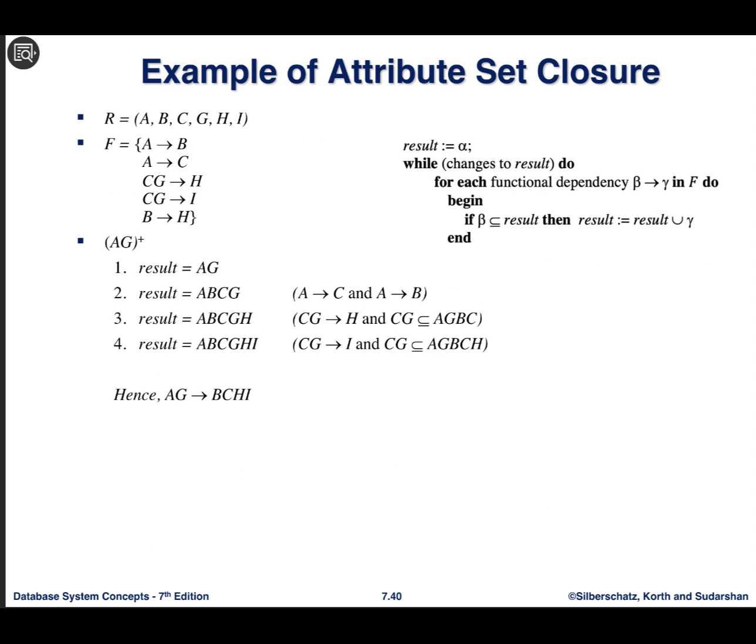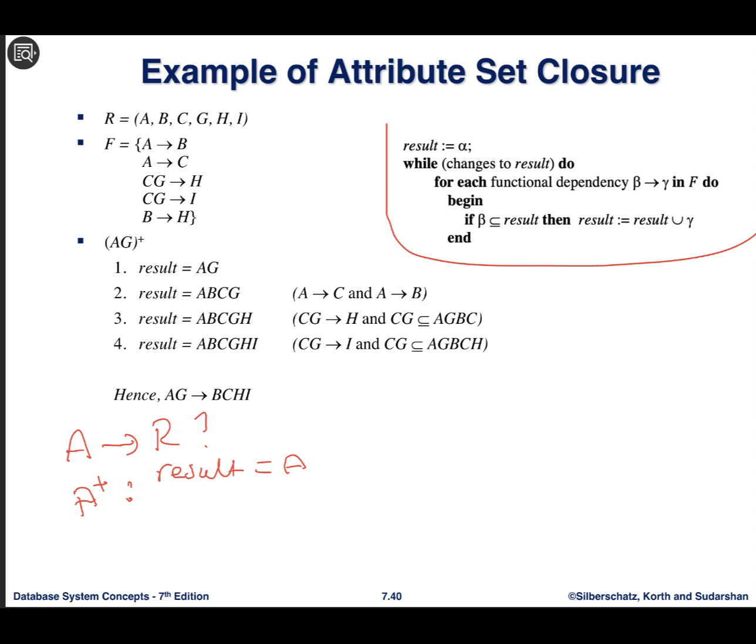I will start with a simple example here. Give you a relation R, give you the set of functional dependencies, F, for this relation, and assume that, let's say, you want to compute that attribute set. I guess in my opinion, A is super key. I want to check whether A is a super key or not. How can you do this one? I need to compute A closure. How to compute A closure? Say a result. This is the algorithm. I wrote this algorithm here. Okay? So A is going to be alpha in my case. It's going to be A.